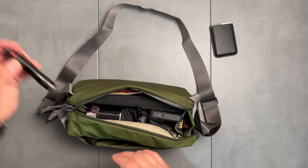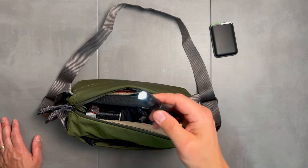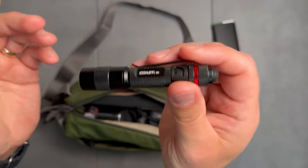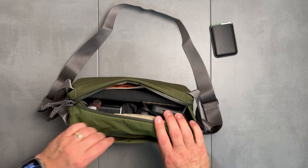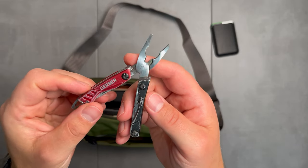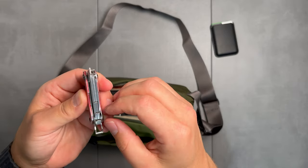A couple more really important things: I always like to keep a flashlight — you never know when you're in an emergency situation and need one. This one is fairly basic, metal and sturdy, made by a brand called Coast. I wouldn't mind updating it at some point for something fancier, but honestly it gets the job done. This will live in the front pocket next to my AirPods. Last but not least is my Gerber Dime — a really great multitool. It's tiny but it's got a bunch of different tools on it, including pliers and a small knife.